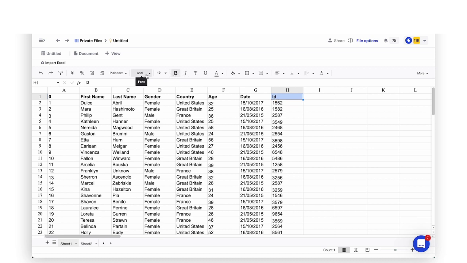The next few tools you're all too familiar with. Use these to customize your writing in terms of fonts, colors, sizes, effects, and more. You can also add color to the cell you're on and add borders to them. Now, click on the More option on the top right of your screen to bring up even more tools to help you customize your worksheet.